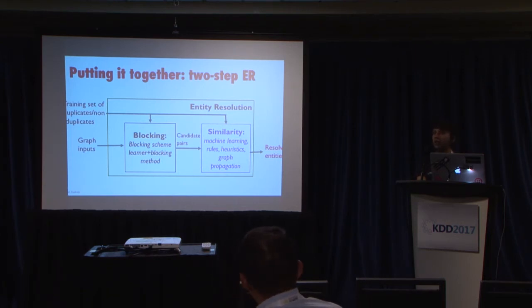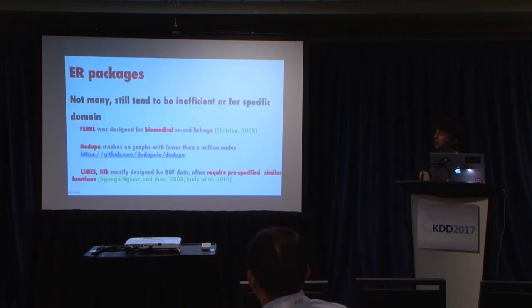So now you get a much more sparse graph. The edges is not O of mod V square. It's smaller than that. It's approximately, sort of superlinear in O of mod V. And so on the sparse graph, you can then apply whatever technique you want, which could be the graph propagation, it could be pairwise classification of links. And then finally, you get your resolved entities at the end of it. So that was sort of a very quick overview of how to do ER. I didn't go too much into the actual algorithms.